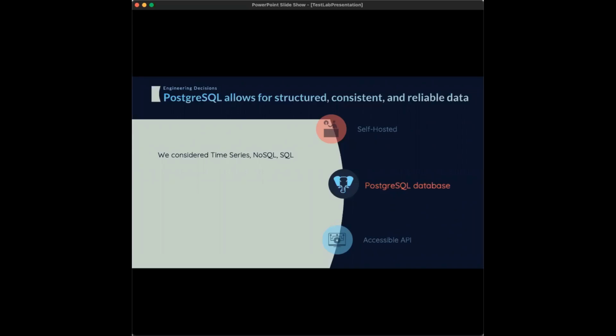NoSQL databases are ideal for data that is not structured or could have a changing structure. We chose Postgres, a SQL database, because our data needs to be structured. We rely on the relationship between the user and event data for a data visualization feature, for example. Feature configurations require specific data types to work properly with the SDK and admin UI. The rigidity of Postgres adds an additional layer of validation on top of the validation in the admin UI and the backend. Other benefits of a SQL database are data consistency and reliability.